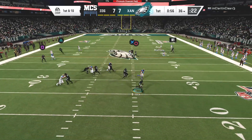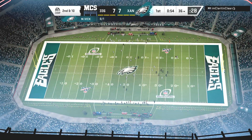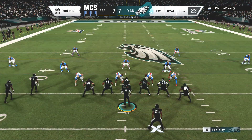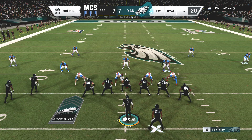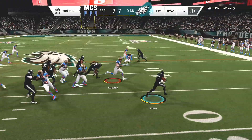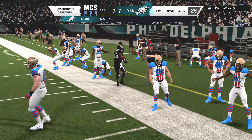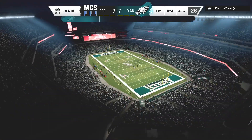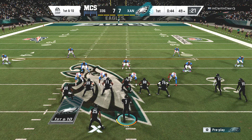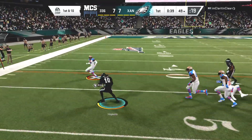Vick will look to throw on first down. Flush to his right, and he just gets rid of it — throws it away. The wise move there, looked like nobody opened. He got out of the pocket, didn't look like he had anybody open, so just gets rid of it. Good play by him. If no one's open and you don't have a running lane you want to take, make the right choice — get rid of it, live to fight another down. A gain of 13, it's a first down. That play looks familiar because we saw them working at it in practice this week. For a lineman trying to block on this play, they love when they get the defense moving in one direction — when they try and change directions, it's a lot easier to pick them up and ward them off.